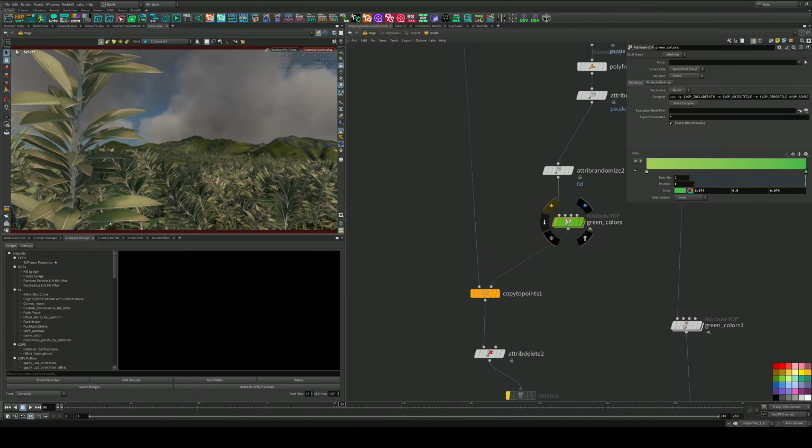I think it might just be the sun that's not really giving it a nice color. It's kind of making it pale. And also probably the specular on it might need to be lowered.